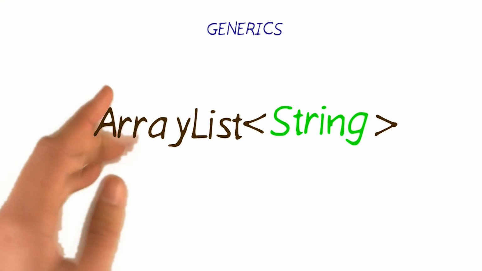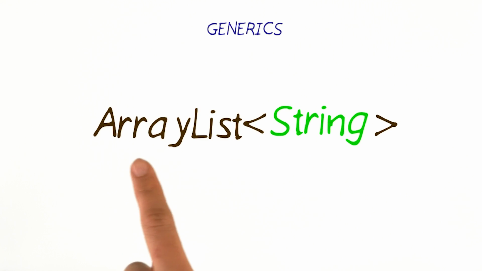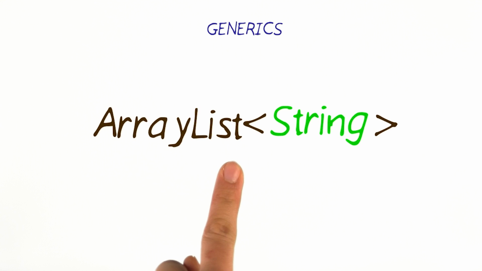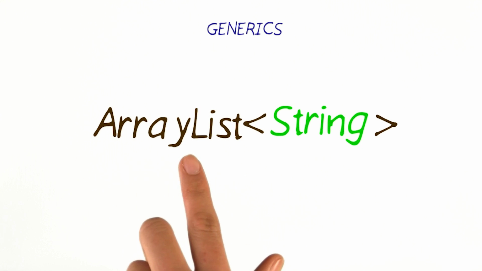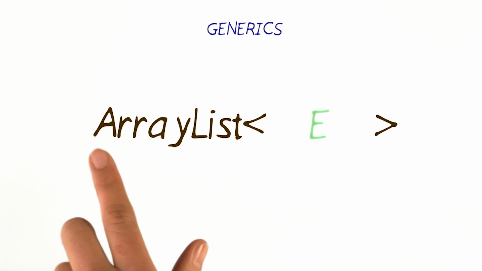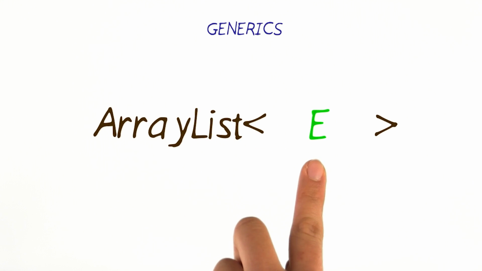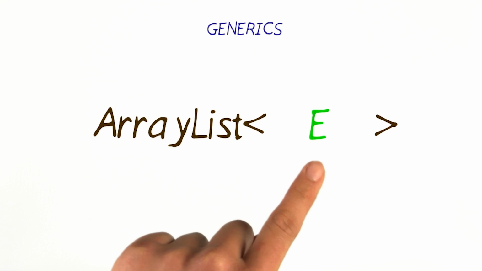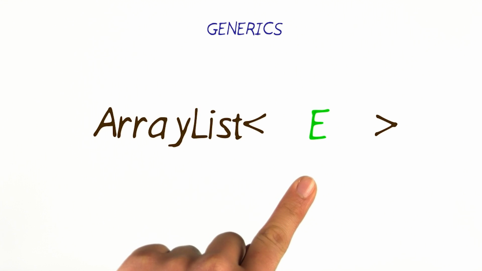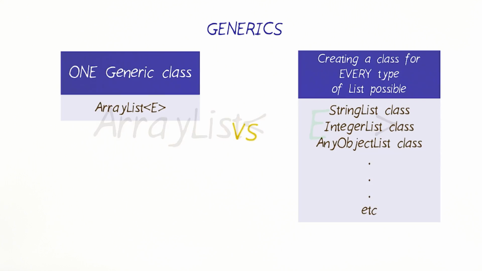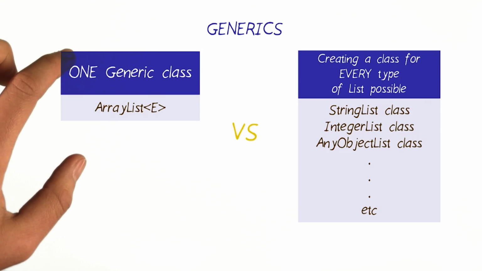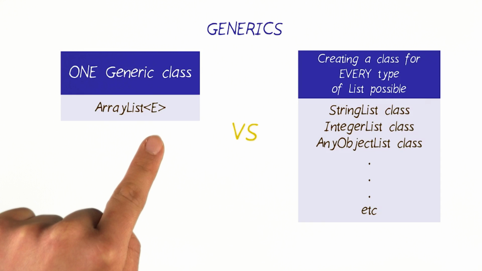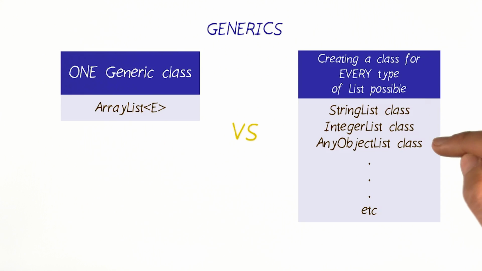Now earlier in this lesson, we discussed generics when we created a string ArrayList. Remember, this is ArrayList and not ArrayAdapter. Because ArrayList is a generic class, we can rewrite it to be ArrayList with E inside the angle brackets to indicate that it's a generic class. Now remember that E is a type parameter or placeholder which can be swapped for a specific object type, such as String when we create an instance of an ArrayList. Creating one generic class allows us to decide the types of data it will store later on, rather than having to create many specific classes, such as a string list class, an integer class, a Boolean class, or any other object type list class.